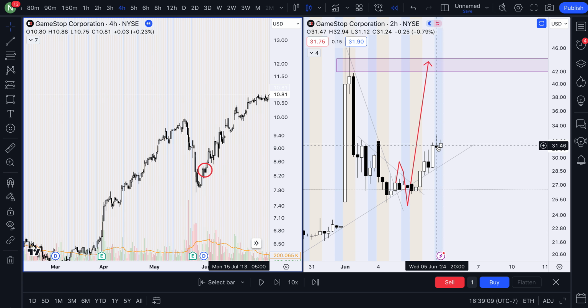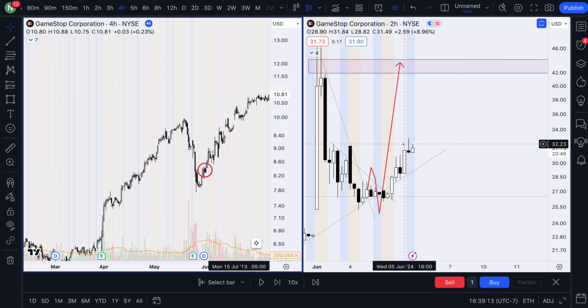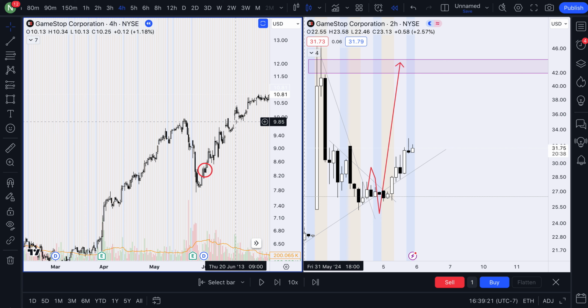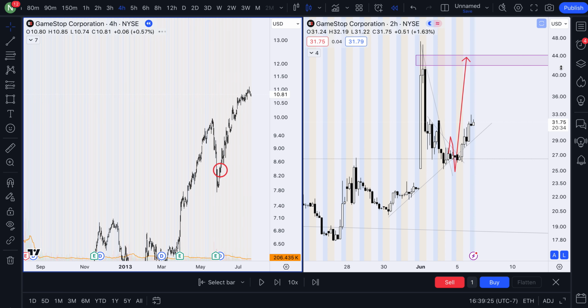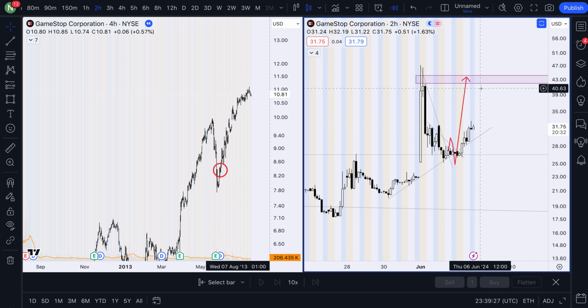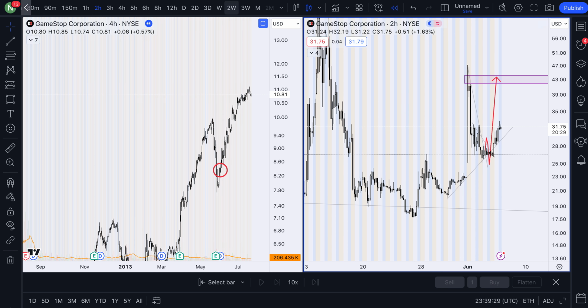I'm holding a little bit of shares. I have a little bit of skin in the game on GME, but not too much compared to my total account size. But yeah, I'm going to be entering some calls as price keeps proving me right. And if we keep uptrending, I'll just keep DCAing in and then look to get out when we're back near the highs up here. So those are the 3 setups.